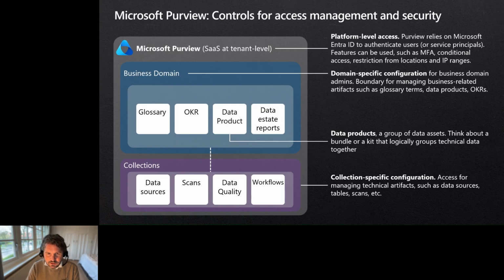Here on the screen you see a breakdown of the Purview service. At the highest level, Purview is managed as software at tenant level. There we typically see internal roles like a Purview administrator. The Purview administrator is the role responsible for setting up the business domains as well as the main, high-level collection structure.